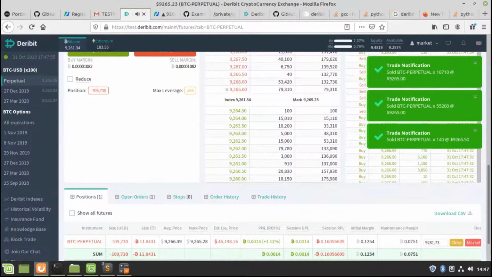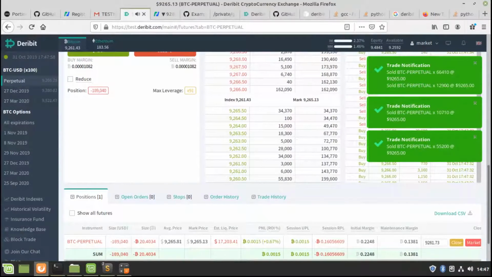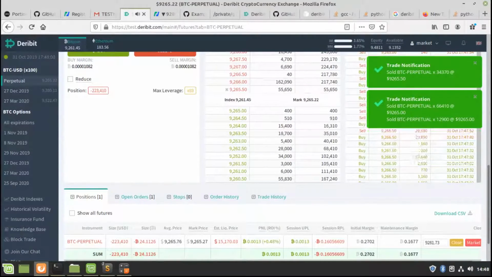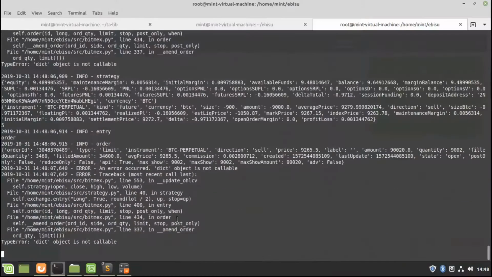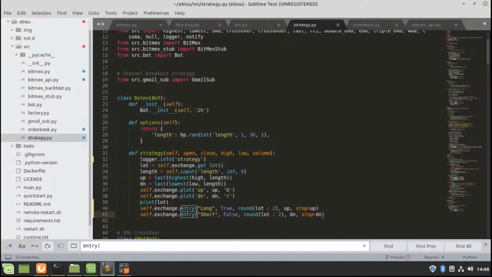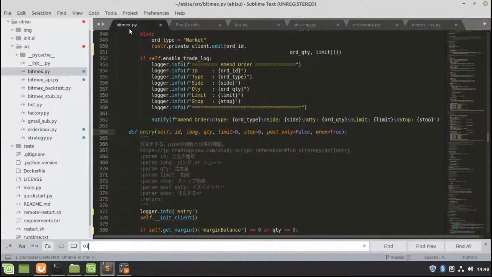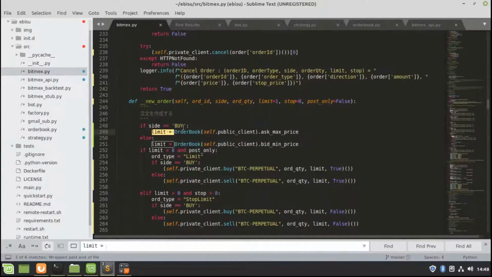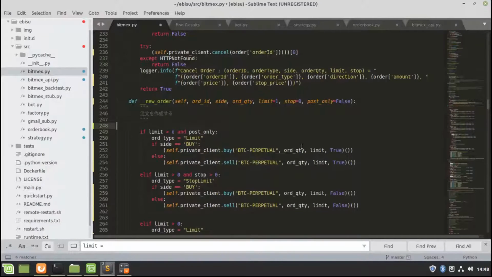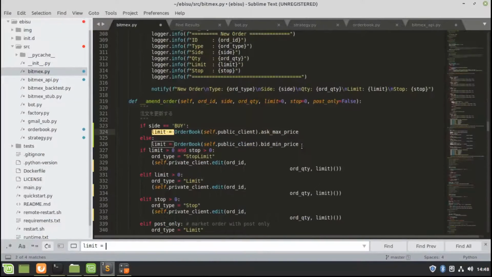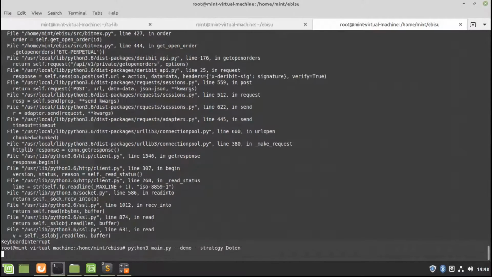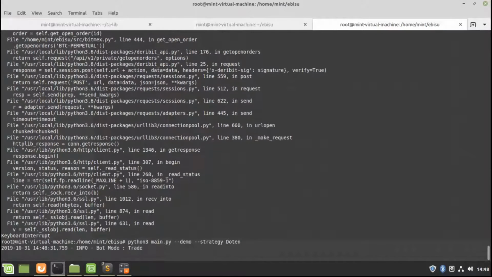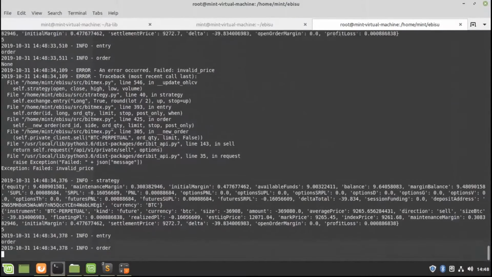So it's trading though. 9265. Why is it doing 9265? We're not even at 9265. Oh, because it's recalculating limit, right? So let's not do that anymore. So in our Bitmex, we're doing limit equals, no longer doing this stuff here, because it should now give us the up and down. Where originally it wasn't even passing us a limit at all. So we broke something here.